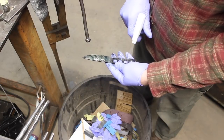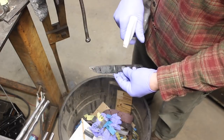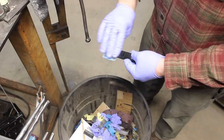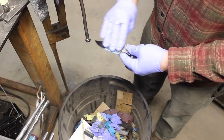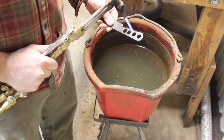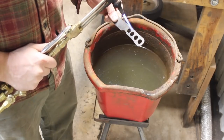And a lot of guys will put their knives in coffee, do a coffee etch after the ferric chloride, which really darkens the carbon steel. I didn't do that here. With the use this knife is hopefully going to get, that kind of thing isn't going to stay on anyway, really. So I didn't do that. The pattern is still pretty nice.